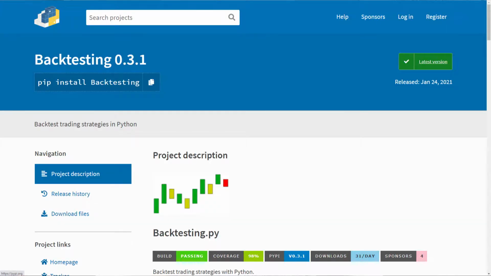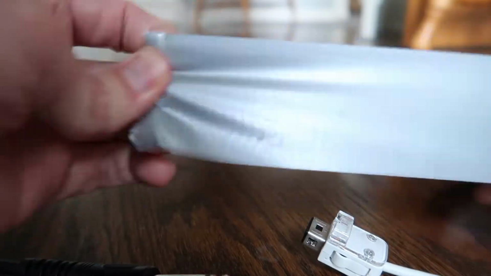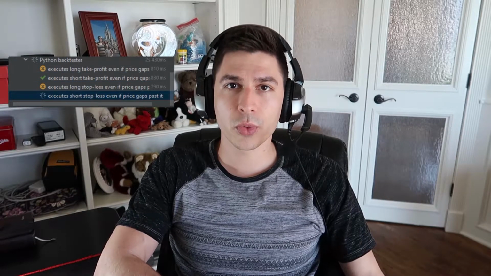Next, I actually couldn't find another one for JavaScript at the time, so I turned to a popular Python backtester. Too bad I don't know Python. But I didn't let that stop me from joining my JavaScript code to the Python code in unholy matrimony, otherwise known as process input-output. It was slower, but more accurate, and though it was closer to what I wanted, it still wasn't good enough.